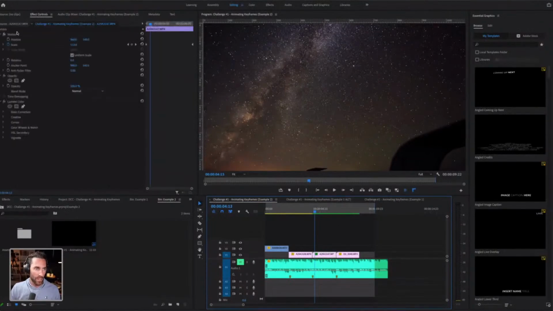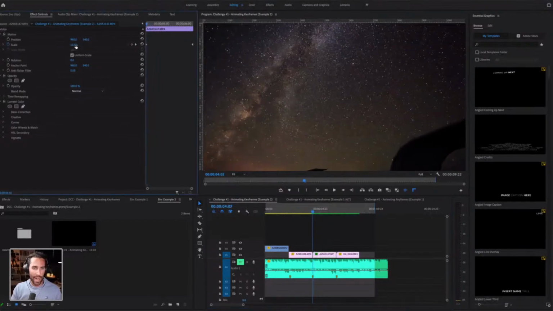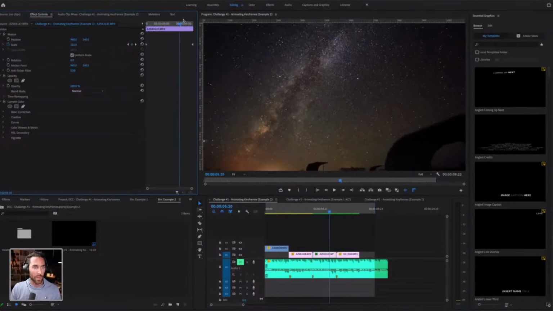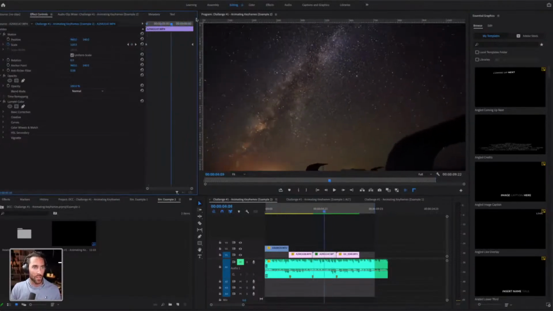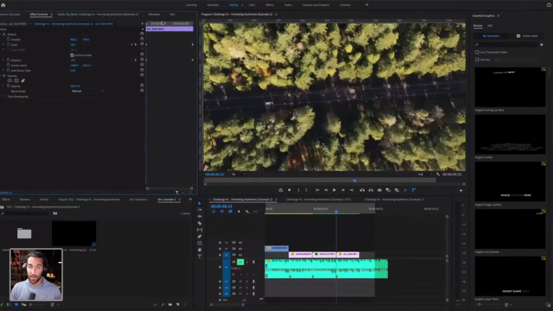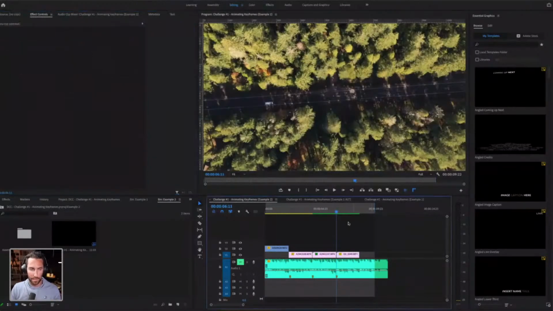We have our motion, and all I've adjusted here is the scale parameters. So I've turned on our stopwatch, and I started scaled in, and then rather than pushing in, I actually pulled out on our scale here. So you'll see we went from 115 to 100, and that's what gives you that animation.